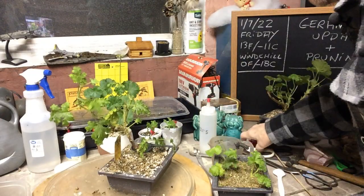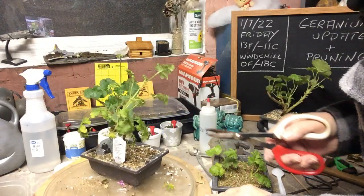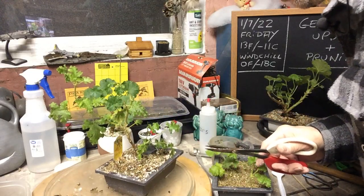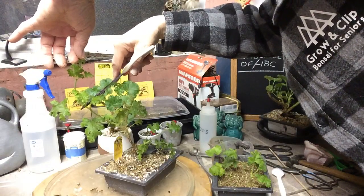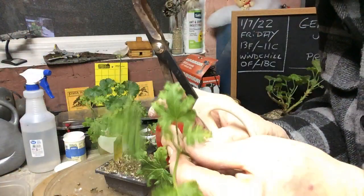And then you're going to say, Tom, you got a long leggy one here, right? So I got a branch coming out this way, which is okay. It'll fill up a little bit. So all I'm going to do is cut right about here, if you can see it. And we have another cutting.